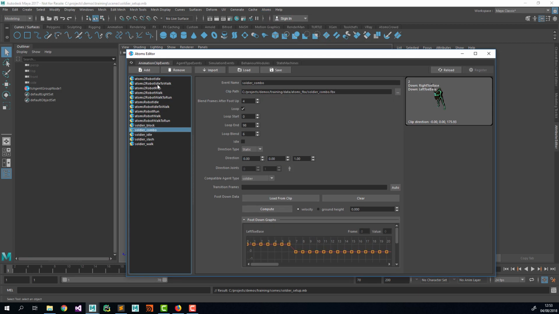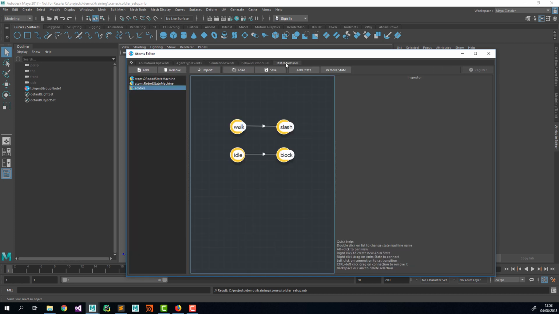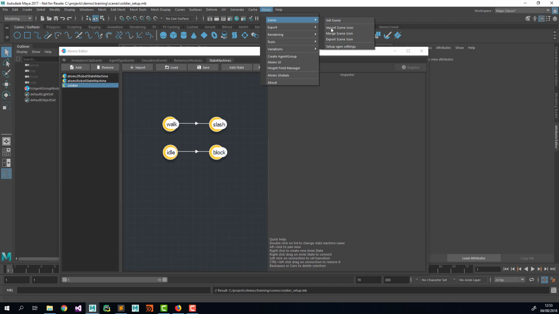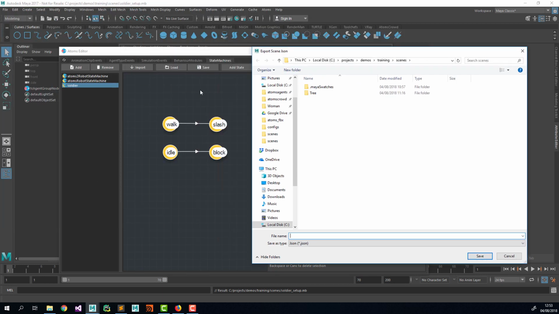So the Atoms UI has all this stuff, so all your animation clips, the agent types, definitions, behavior modules that you might have, and so on. By exporting the scene JSON, you're actually exporting the content that is represented by the Atoms UI here. This is useful because you might want to use the same setup, so the animation clips and the agent types, in another scene, and you can import it there.